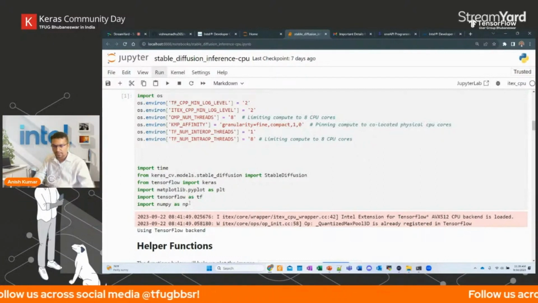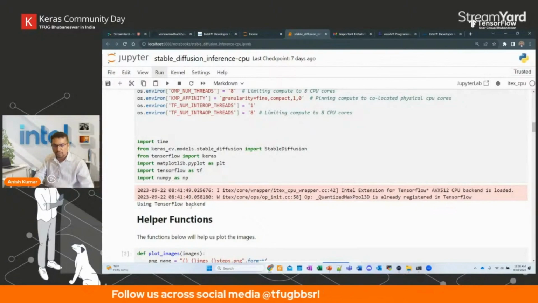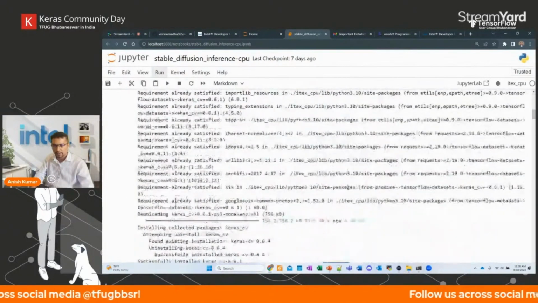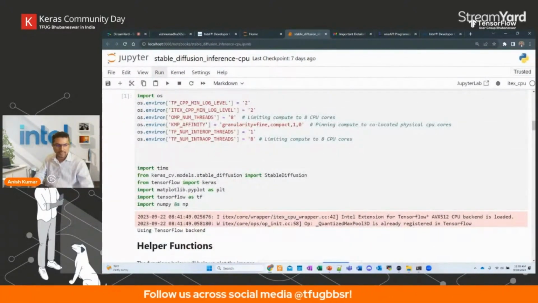I'll import it. If all goes fine, you see this kind of message. If you don't run this first one, you might encounter an error, but that's okay. It's a trial and error method. Try it out, and you should be able to get it up and running.